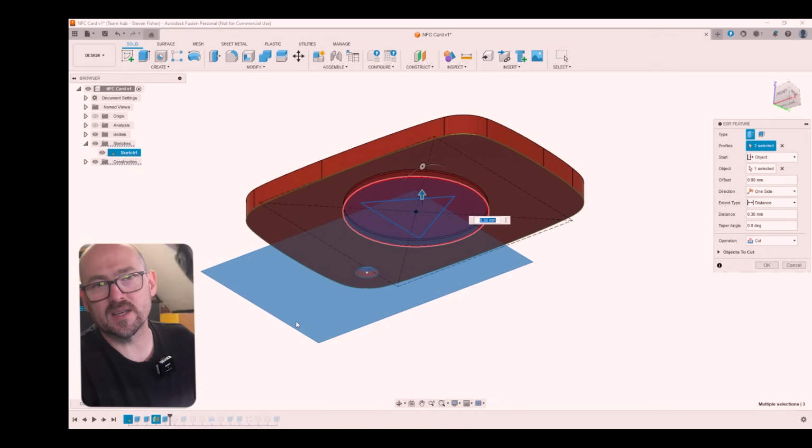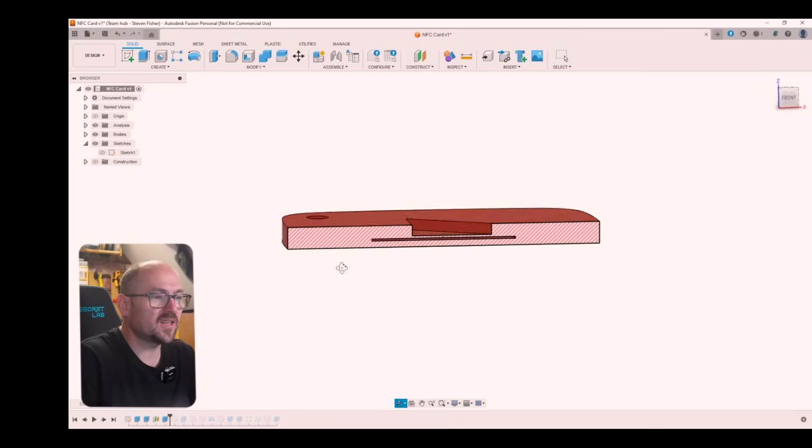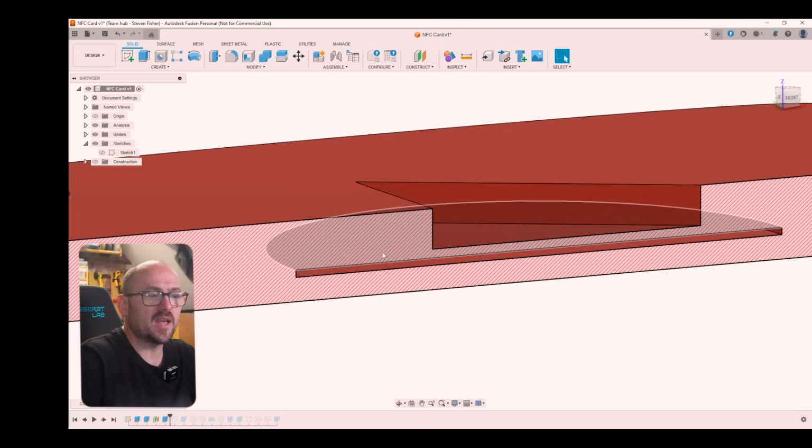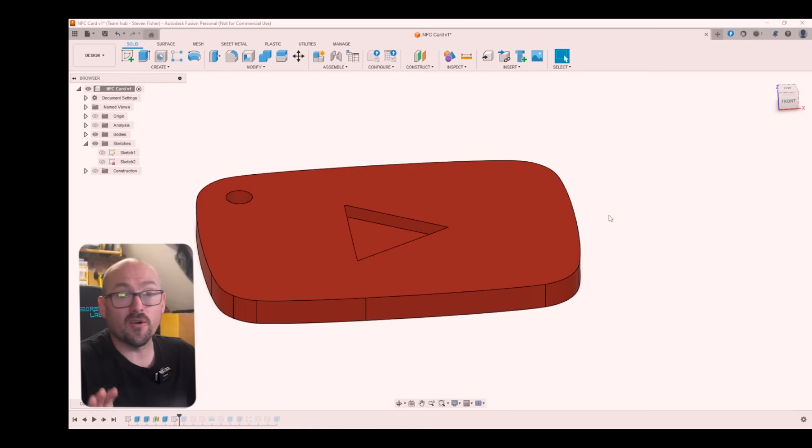I'm going to be printing this card at 0.36 millimeter layer heights. So I created a 0.36 millimeter pocket for the NFC tag to fit inside. If I use a sectional analysis, you can see the pocket here, and that's where we're going to insert the tag. So next up, I created the play button sketch.